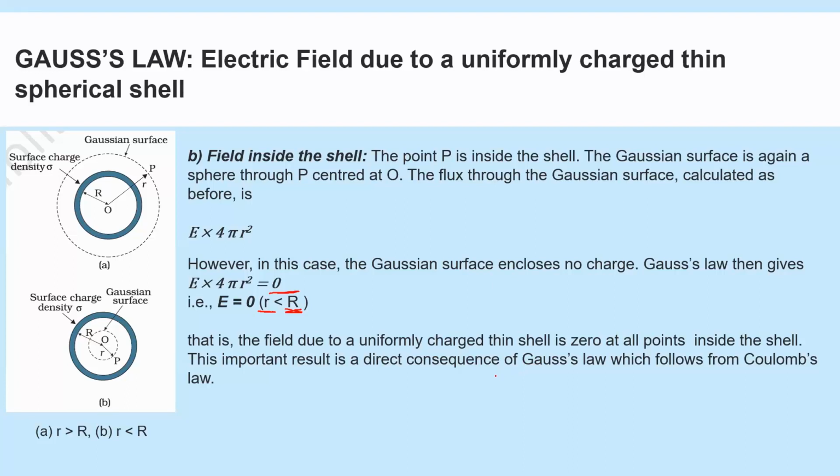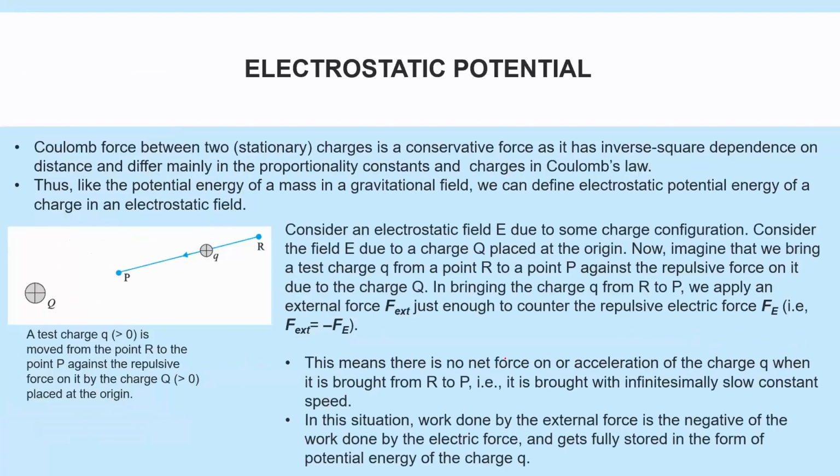So this is what we have understood about how the electric field varies when we consider a point charge, a system of charges, and also the electric field due to a dipole. Then we inferred Gauss's law, where we try to understand the electric flux and hence the electric field due to charge either enclosed by a surface or on the surface. This is what we have learned till now. Now we will move on to electrostatic potential.